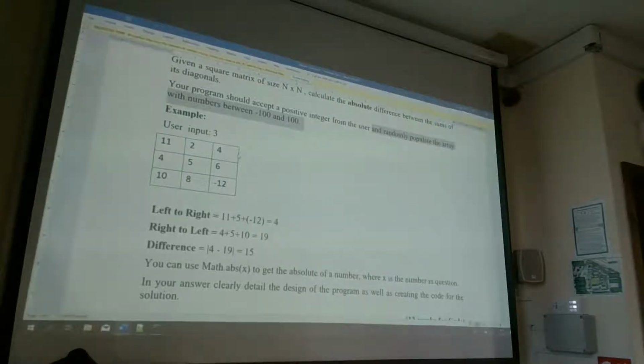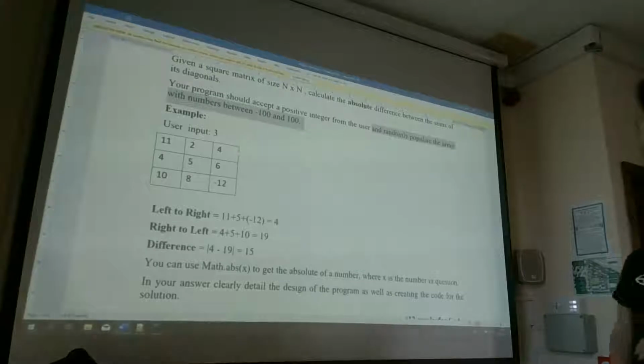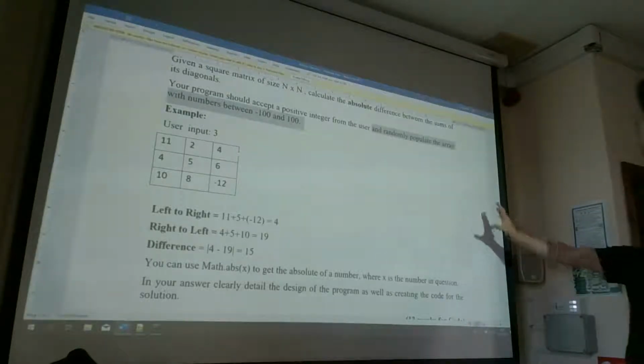Things like the imports, or have you got public static void main, or have you got all your semicolons? That's quite fluid when I'm correcting. If you can show me you've the right approach to the problem, you're going to get a good chunk of the marks. So don't be fretting too much about, oh, I've left out a semicolon, or I've left out a bracket or a quotation mark. They're trivial mistakes. They're the type of mistakes if you actually were typing in the machine, you wouldn't make them. Or I'd never see them because you go, oh yeah, no, I fixed that, and you send it up. You might get the code working, but you wouldn't have those issues. So I don't really worry too much about them in the examination. I'm more, what's your approach to the problem?